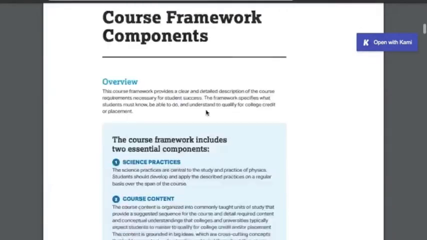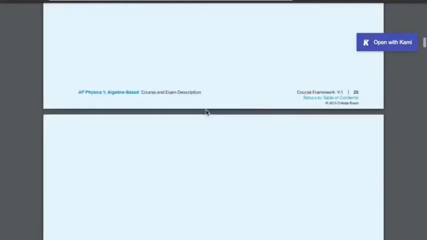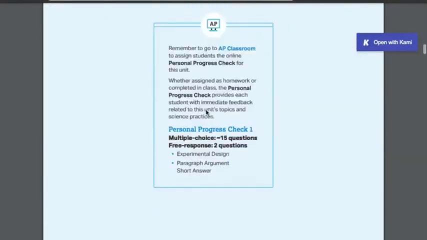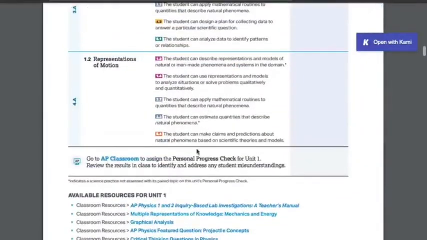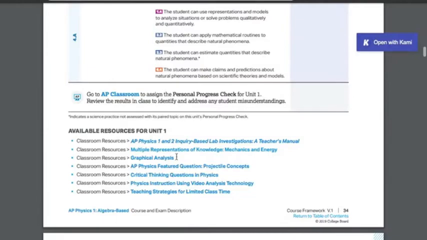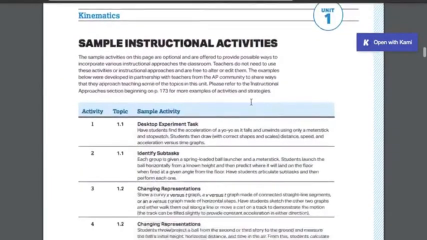You can scroll down here, and there are these things called unit guides, I believe. You scroll down here, and they have these for every single unit, and there are some pretty good links that you can click that give you even more PDFs to study.